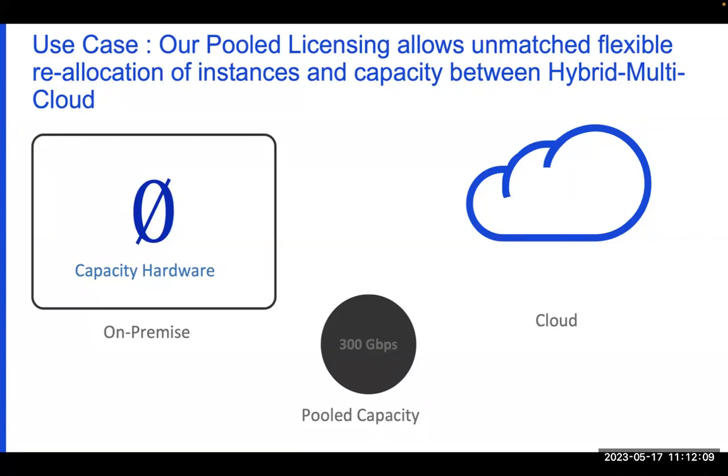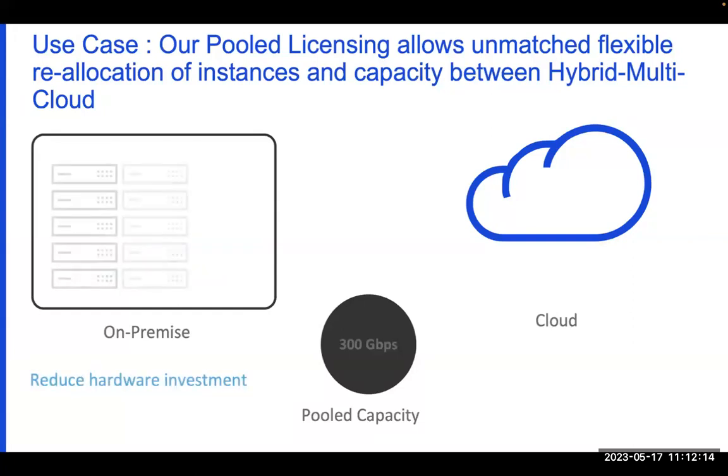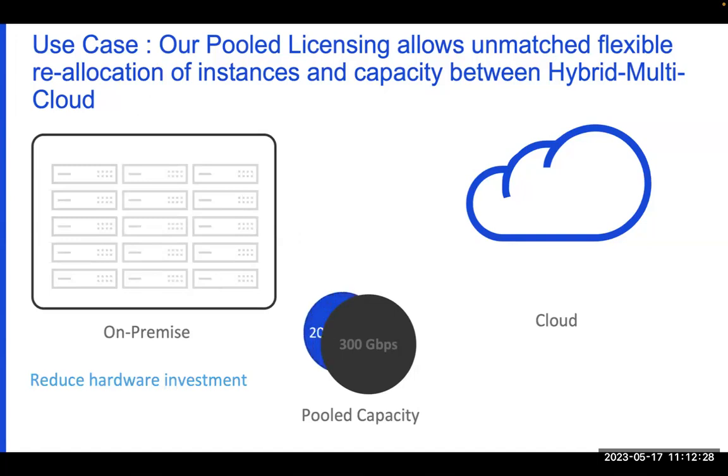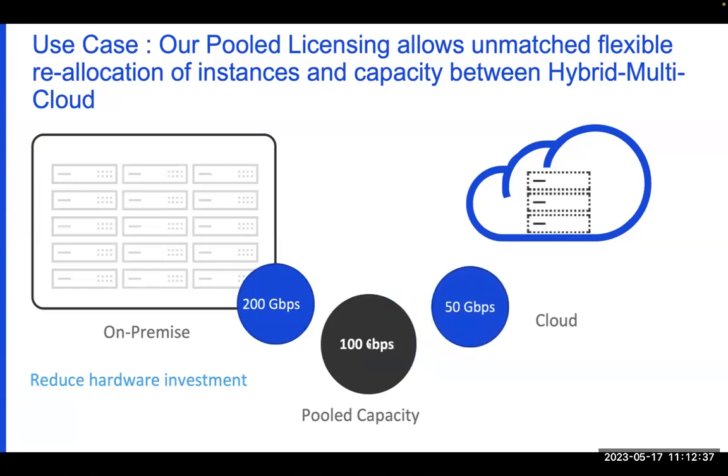So in this slide, you can see this customer owns a 300 Gbps pool capacity, which is managed on the ADM, and the customers may be deploying physical appliances today. Imagine that they go and buy SDX appliances, for example, that they deploy on-prem, and subsequently they can allocate all of this bandwidth pool of 300 Gbps. They can probably allocate 200 Gbps to on-prem, and then if they have workloads in a cloud as well, they can allocate 50 Gbps, for example, and still have 50 Gbps in the pool remaining.